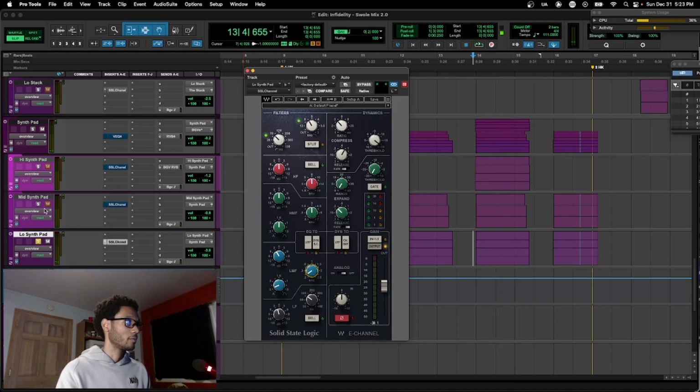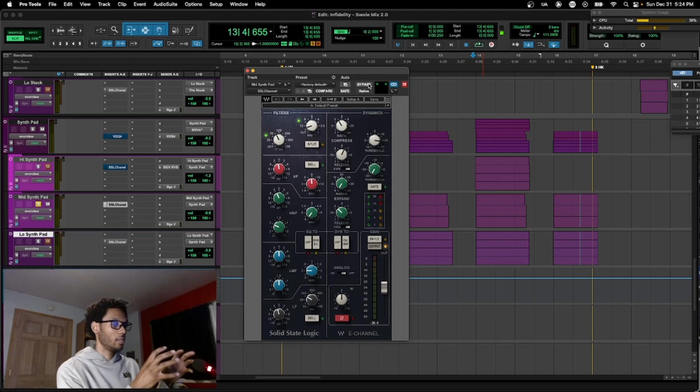Not too much of a crazy difference right there, right? But then we're going to bring this mid one in. So all this is doing really is separating those frequencies. I'm just really letting the low band be the low band, the mid band be the mid band. There's going to be some overlap and some rubbing, and that's nice. But this is really just to let them work better together. That's really all it is. Just a little bit of filtering, just some subtle EQ, nothing too crazy, just so they can work well together. Some compression, gluing all of these notes into one note together so that they can work together. So let's bring both of those together.